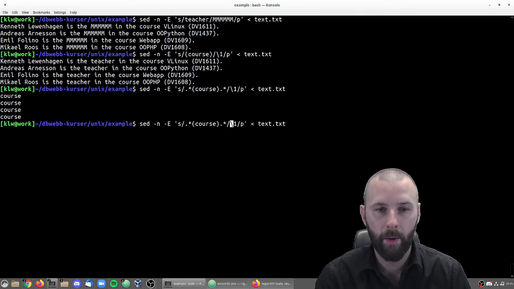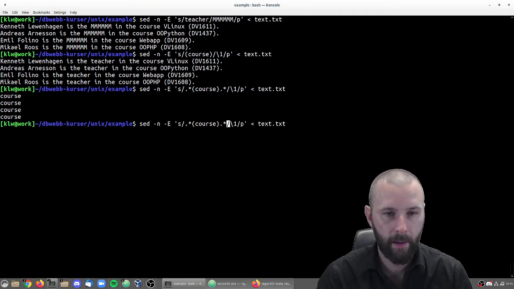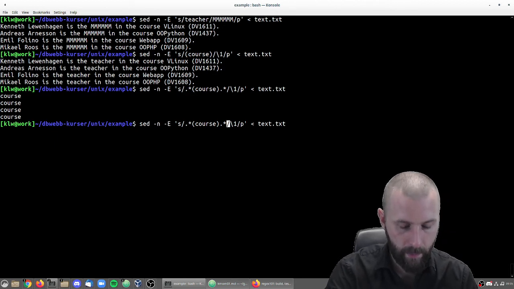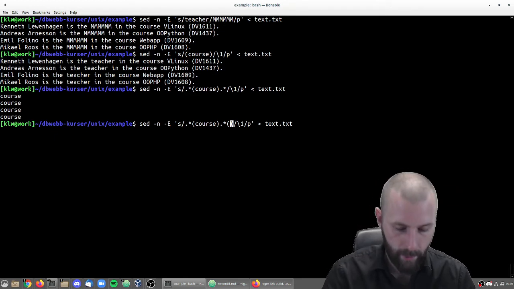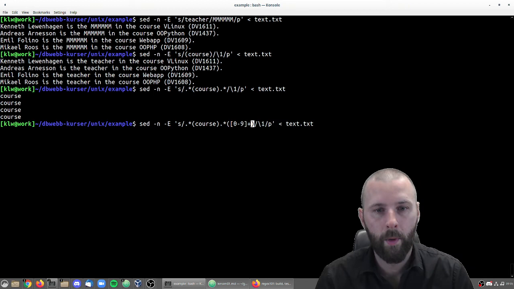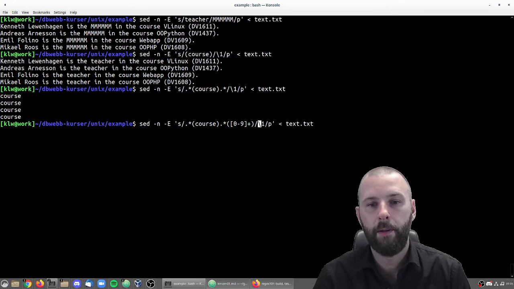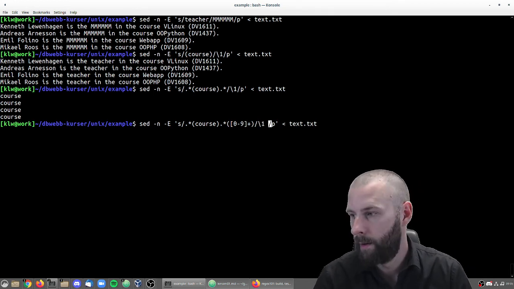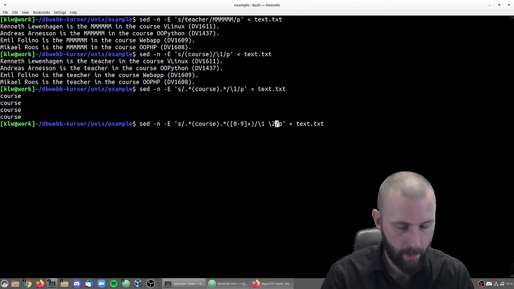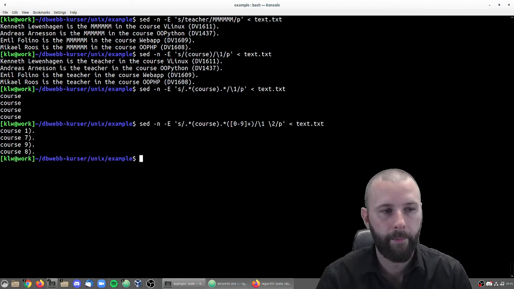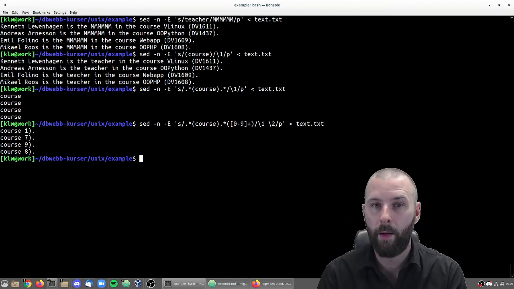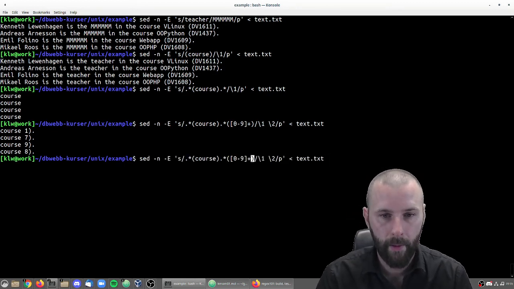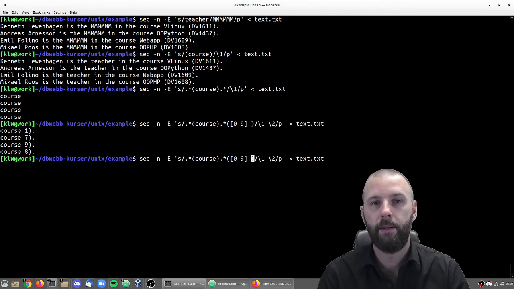We can capture more groups. We can say if we want to type out the course code as well. 0 to 9, 1 or more times. That's group number 2. And then we can reuse it here. Okay, it's greedy, so it only takes the one part. If it finds one, it takes just the one.